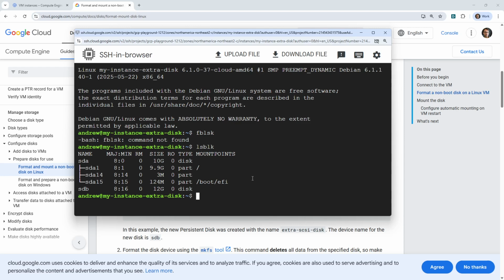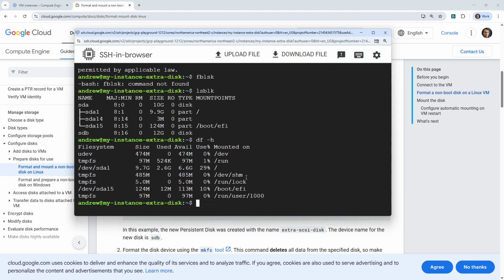There's obviously df -h. That's going to show us how much space is actually available on each one. Here you can see the boot disk, and some of it is being utilized, obviously. We can also see that the boot disk is partitioned into 3 parts: sda1, 14, and 15.